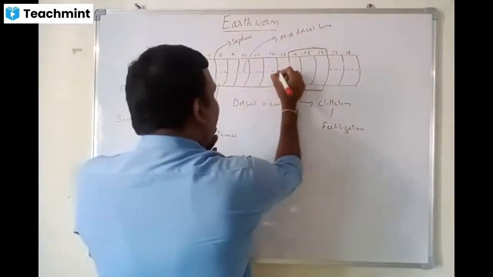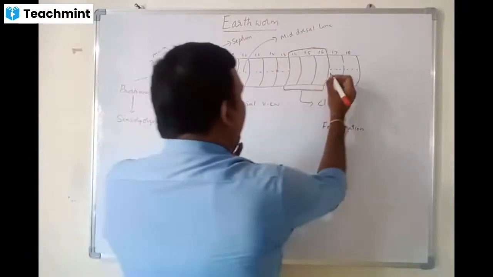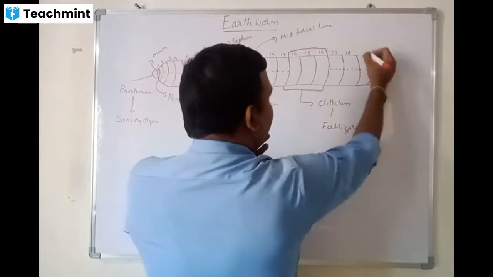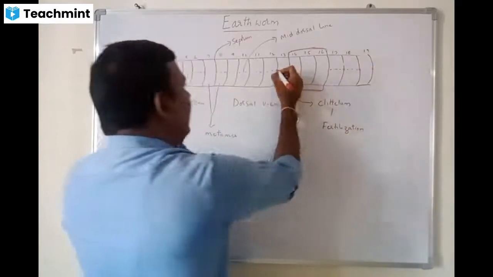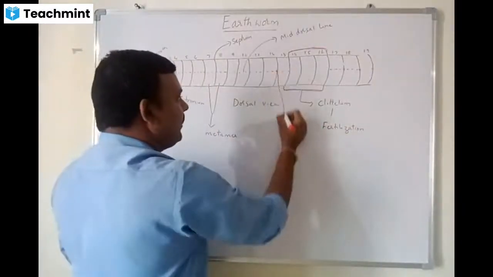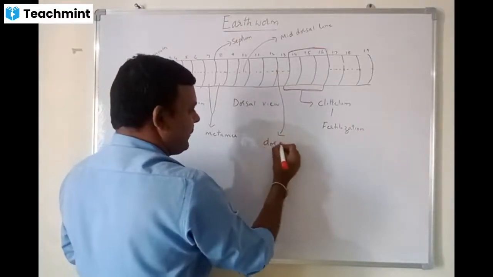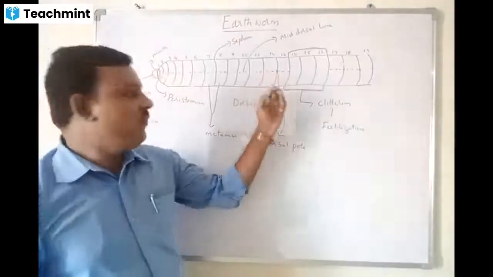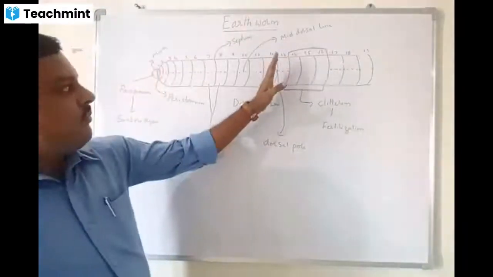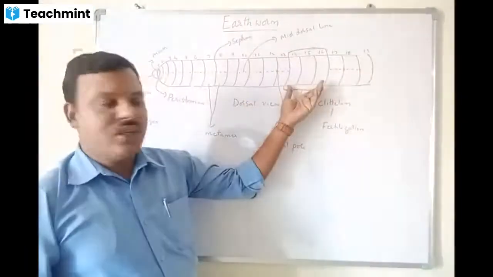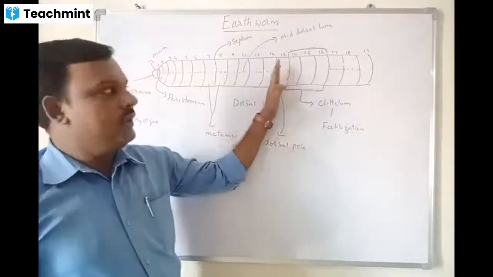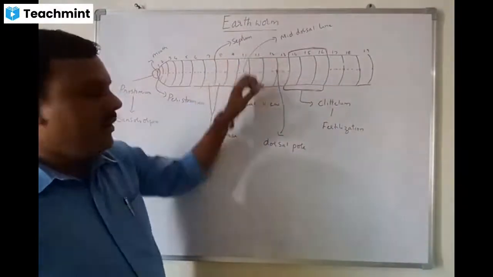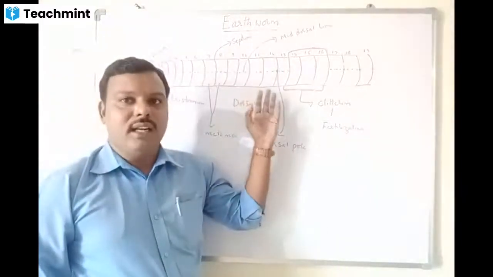From the 12th segment, 12th metamere, and not in the clitellum part, and posterior all over the body, up to the end, in the middle of the dorsal region, there is an opening called dorsal pore. So whenever these earthworms are irritated, the coelomic fluid oozes out from these dorsal pores. Okay, so it is present from 12 to all over the body. We can't see it in the clitellum region. So it is from the 12th segment to the end of the body, posterior side, in the median of the dorsal side, there is an opening called dorsal pore. Whenever these worms are irritated, the coelomic fluid comes out.